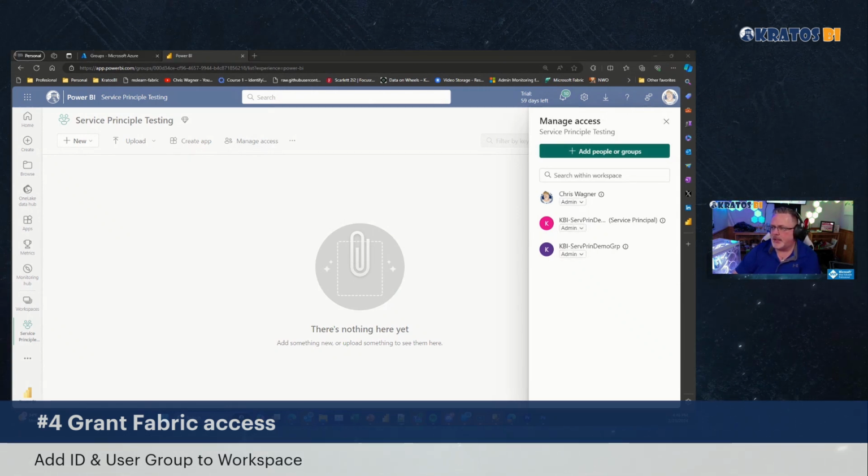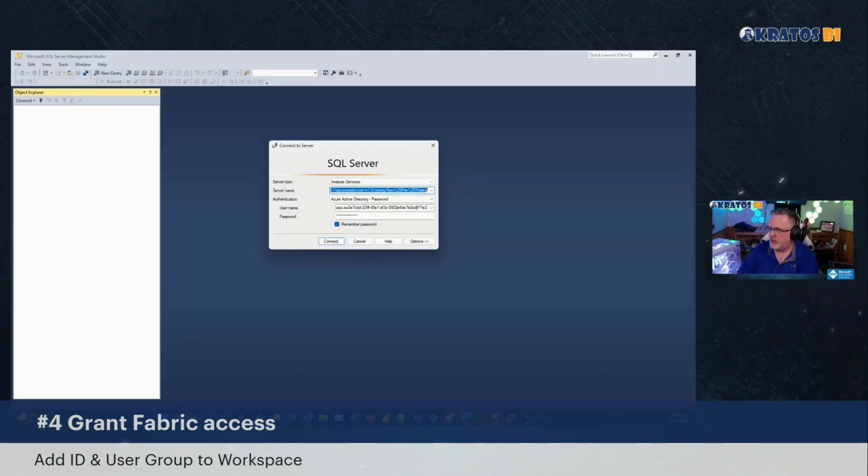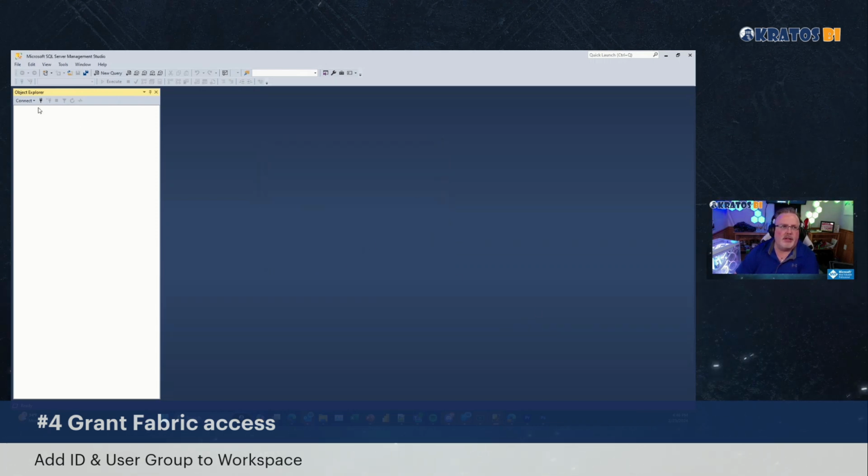So like I said, I want to make sure that I'm testing this out using Management Studio. So I can do all my tests there. Where did my Management Studio go? Oh, there she be. All right. So here's Management Studio.